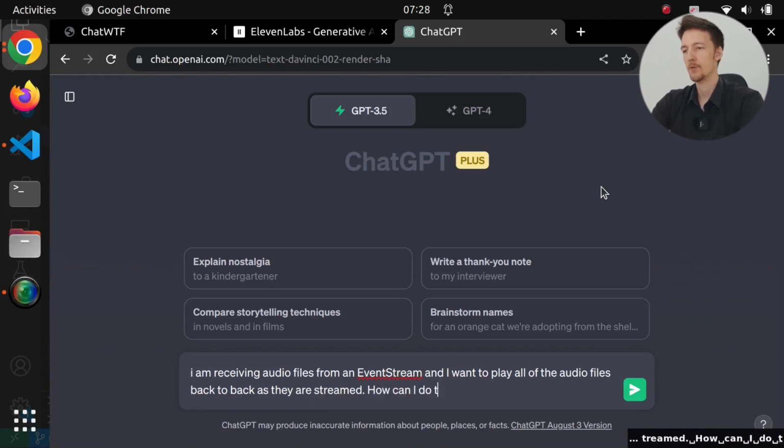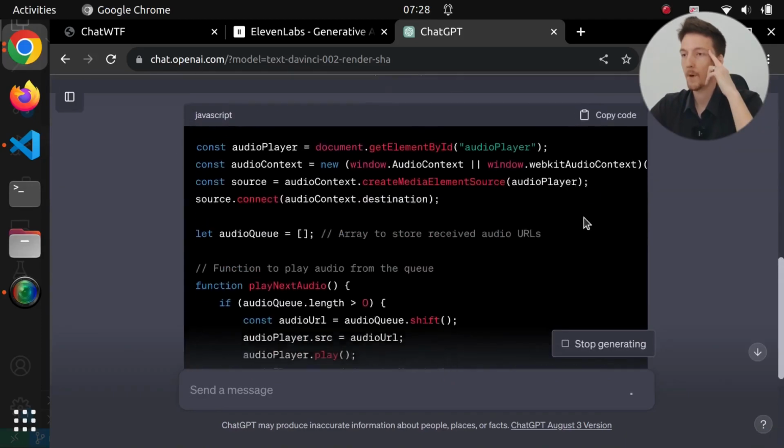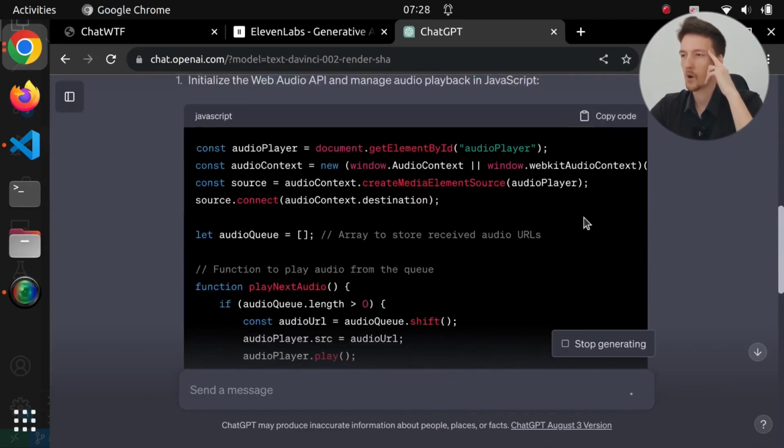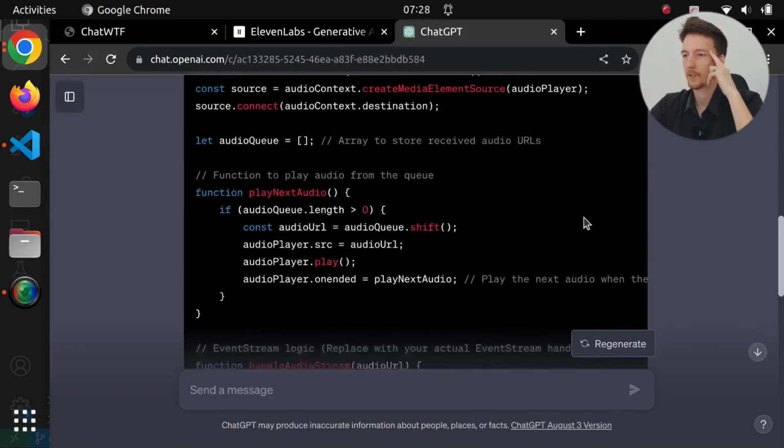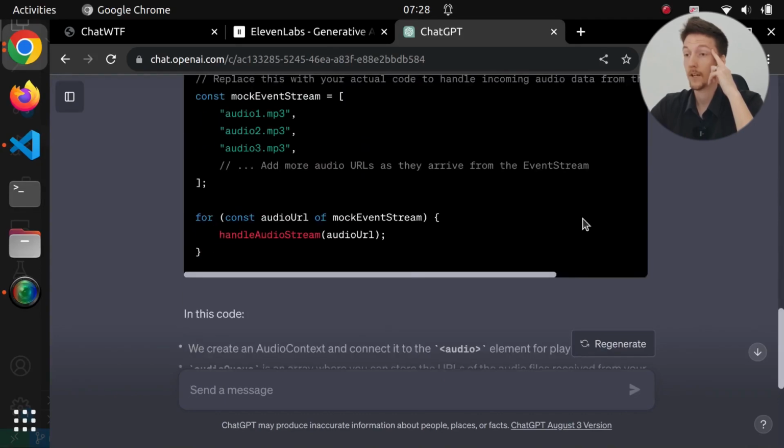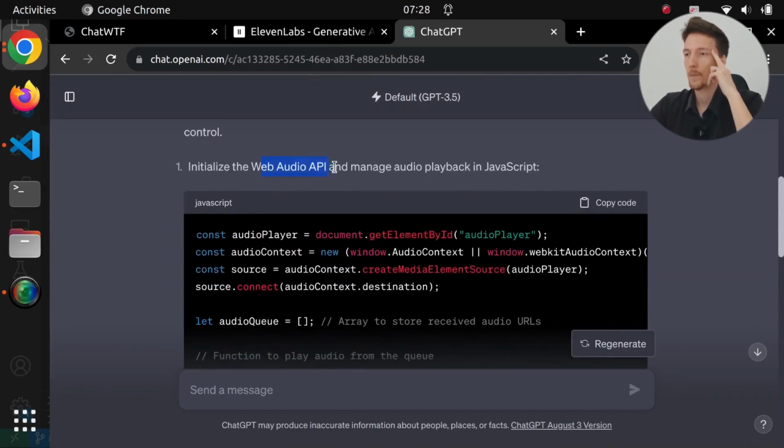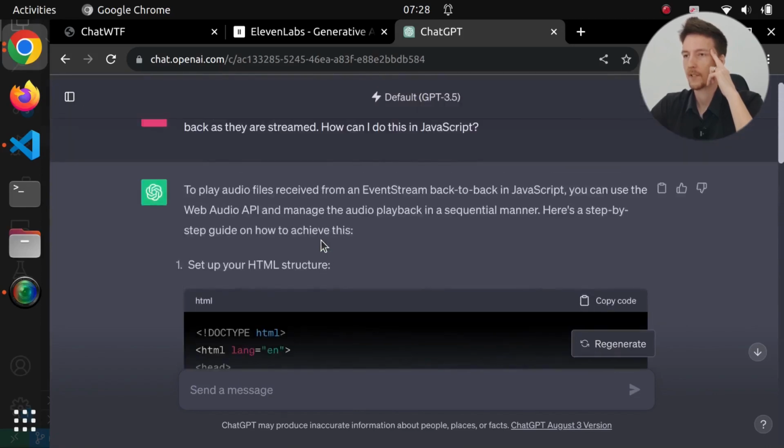How can I do this in JavaScript? Let's just do that. Let's see what it says. Web audio. Wow. Create media elements. Okay. Web audio API. What? To play audio files received from event stream back to back in JavaScript, you can use the Web Audio API and manage the audio playback in a sequential manner.